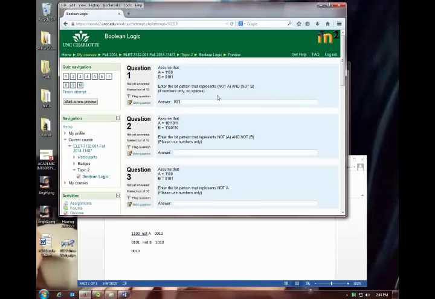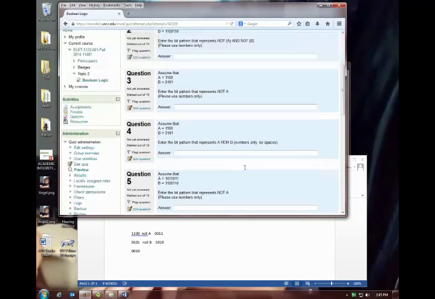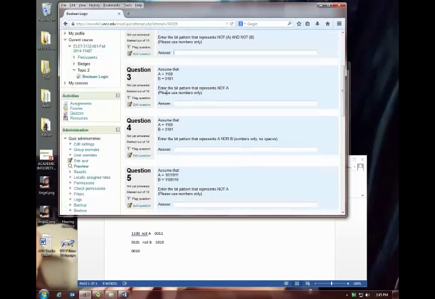How easy would that be to put in the wrong value? So easy, right? Just so easy. And there's only 10 of them. Again, here's a longer number and do not A and not B. Here's one that says, I've given you A and B, but it says only enter not A.